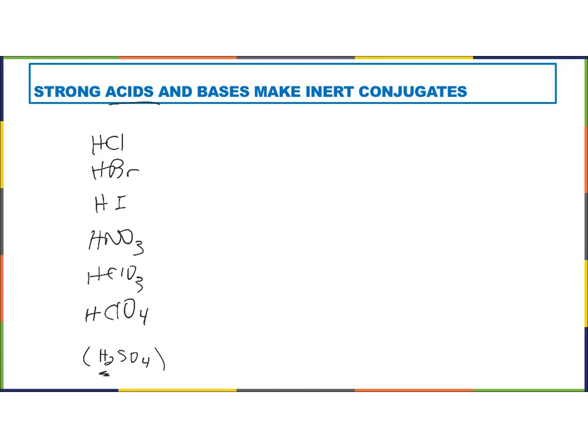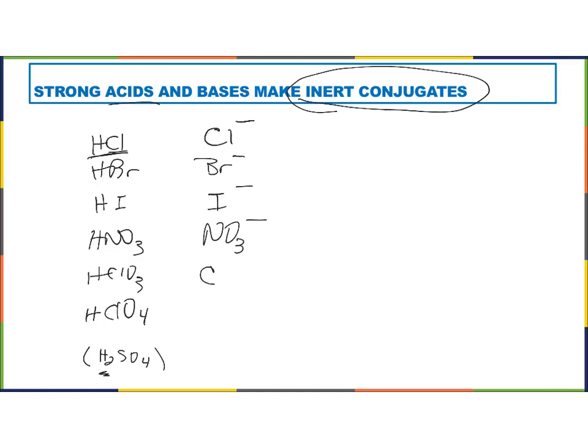If this reaction goes 100% towards products, it is going to go 0% back towards our reactants, which tells us that because our acids are very, very strong, our conjugates are inert. What does this mean? This means if we have the conjugate base of any of the strong acids and we put these guys in water, they are going to give us a pH of 7. These are not acids and not bases. These guys are inert. And this is going to hold for the conjugate ions of the strong bases as well.